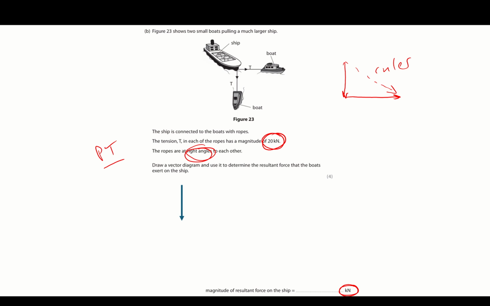So here's my neat version of it. Draw a 2 centimetre line down. If you want to scale it up, you can. You can have every 1 centimetre is 2. It's up to you. But 2 centimetres down, 2 centimetres across, and measure that line. Now, I can draw that pretty roughly because I'm then going to use Pythagoras to get it dead accurate anyway. So c equals the square root of a squared plus b squared. So that's 20 squared plus 20 squared. So that's going to be the square root of 800. Put that into a calculator and we get 28.3.